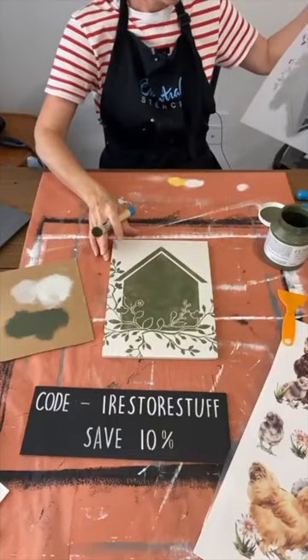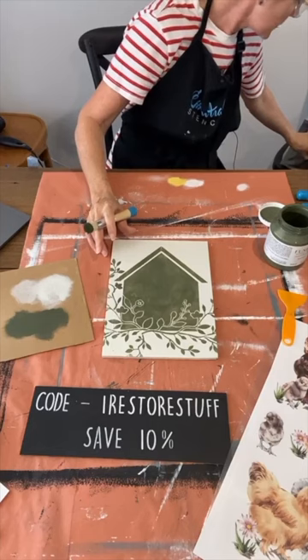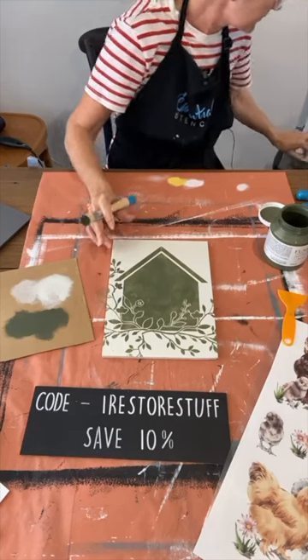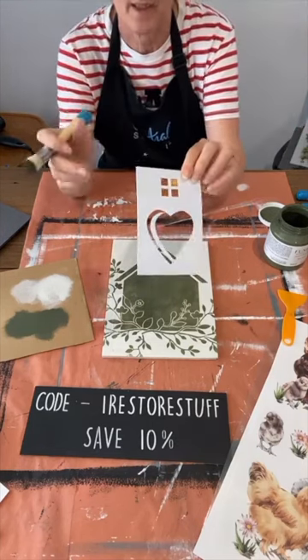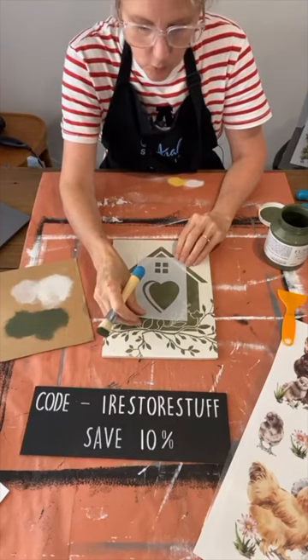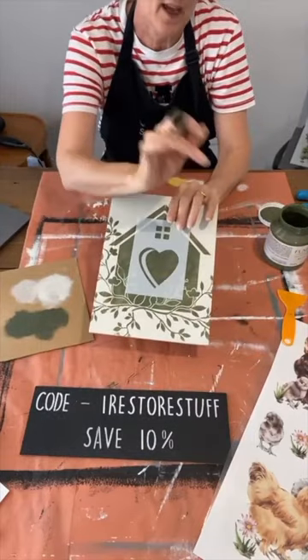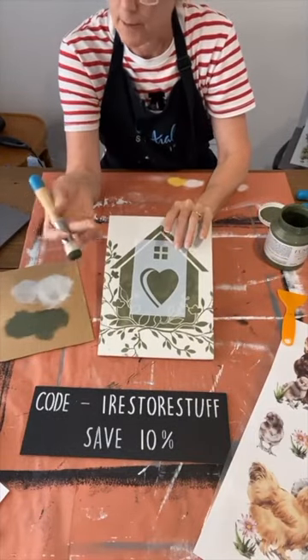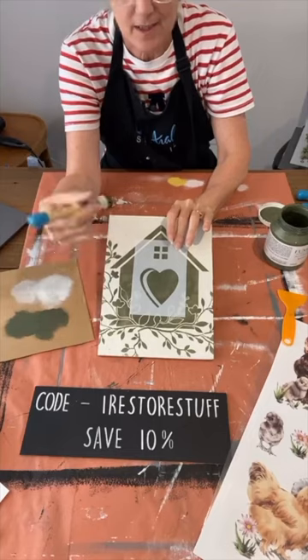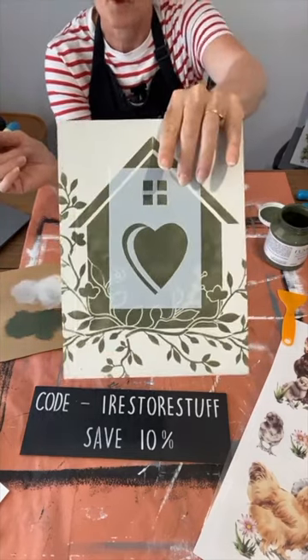Look at that — I like it just like that. Now let me show you what this would look like if you put the window and the door. Remember, it's a two-piece set and there were only three left. You can also sit a little bird peeping out of the side of it — one of those cardinals. Imagine this in red and white for Christmas with a little cardinal peeping out the window. Some great ideas there.